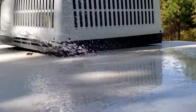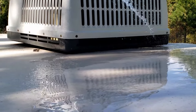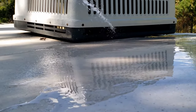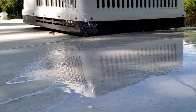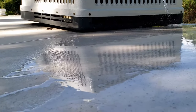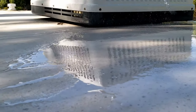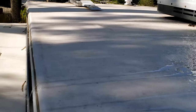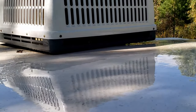Okay, so I got my handy dandy garden hose here, and what I'm doing is getting a stream going right along the edge there. And when these condensation trays fill up, there's just a little bit of water that drips down in there, and the dust and everything clogs them up. So by putting a lot of water in there, just shooting along, going back and forth a little bit, I can already see I got trickles of water coming out both sides. The water is running right down off the roof, out of it, down to the tray. So I know that it's clear and the tray's draining properly.